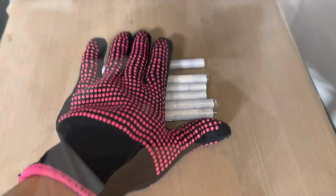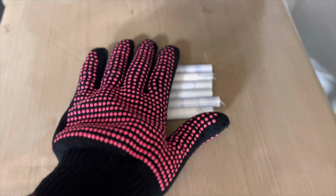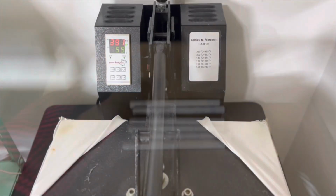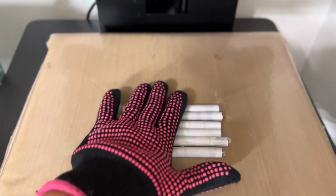In between each 60-second cycle, you're going to open the clamp and just slightly rotate each chamber, and then you're going to close it down and apply firm pressure again for 60 seconds. We're going to do this 5 times.